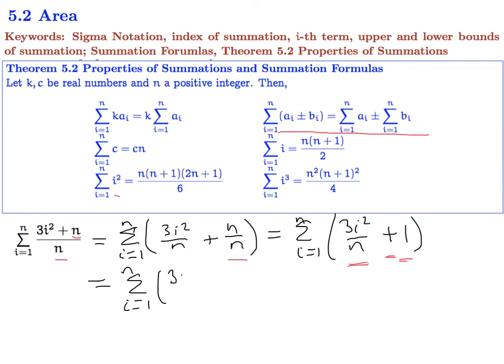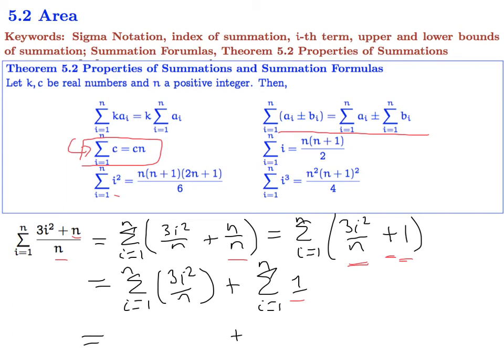The first one is still pretty complicated looking, but the second one has gotten pretty nice looking. This second pattern here, we're just adding up a constant over and over again n times. So this is going to be this pattern up here, which is just adding up a constant n times. And so we'll be able to eventually replace this one. For now we'll leave a space for our first sum, but this one is just going to be adding up 1 n times, so this will be our constant 1 times n.